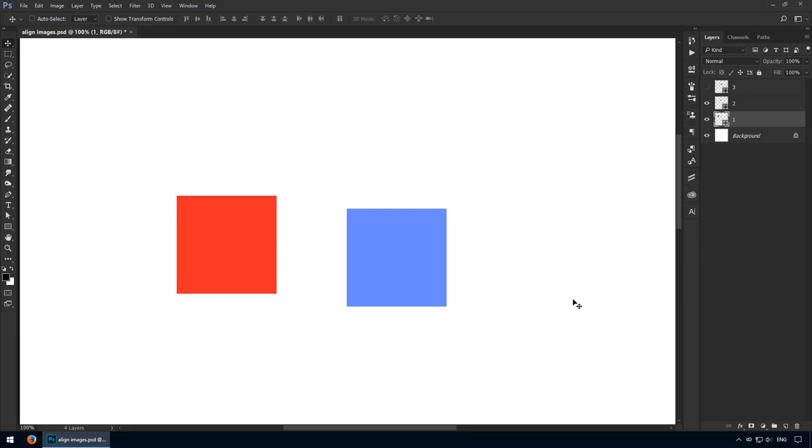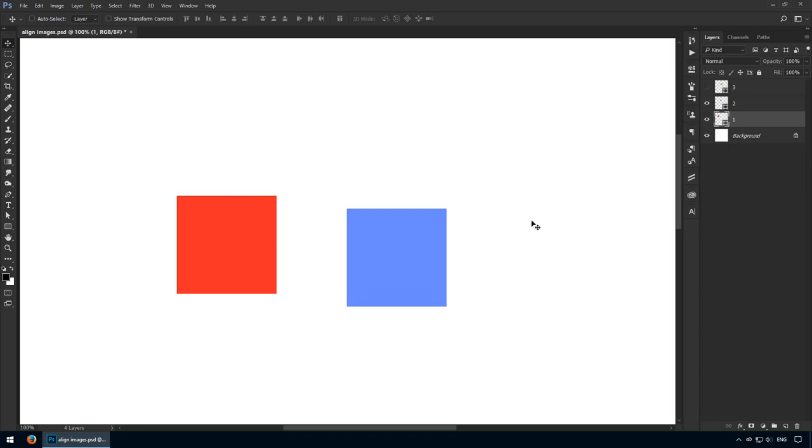Welcome to this lecture where I'll teach you how to arrange images quickly and efficiently. Photoshop is built for precision, so you should strive to have a pixel-perfect design every time. This of course means aligning elements precisely, but luckily we have many tools and features that help us do that.